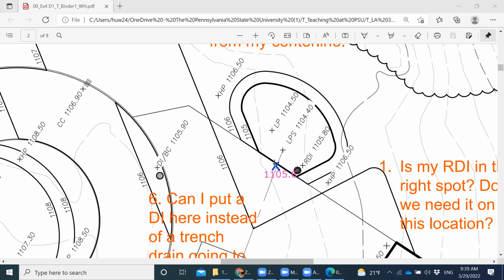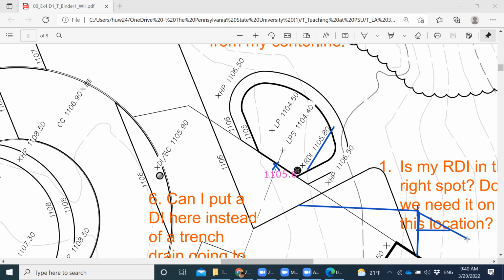But no, until we know the elevation here, we won't be able to specify that one. This one needs to be lower than whatever this elevation is. Does that make sense? Because you're going down along, sort of, the edge of the pavement, for instance. It feels like you have a 1105 right here, like a vertical bank you're creating, which I advise against. There's no curb, but with a 1105 hitting right here, you are creating a wall of some sort at the edge of the pavement over here.